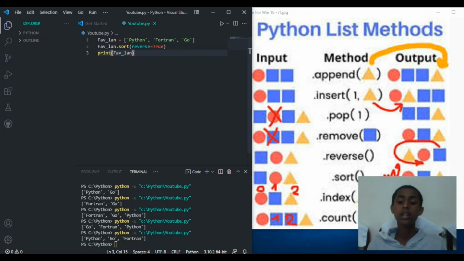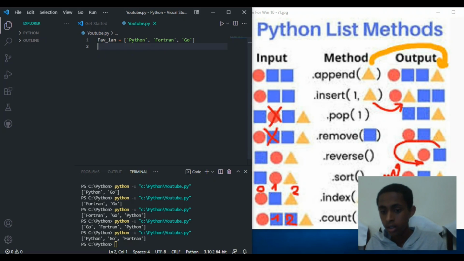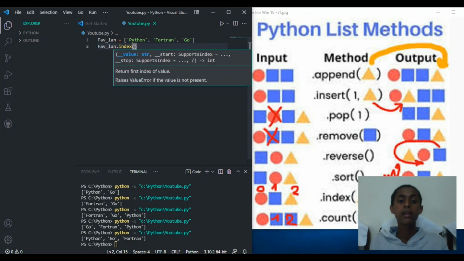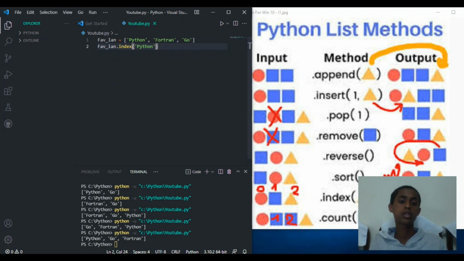And now the next one is index. We've seen index a short time ago. Okay, let's try index now. We're going to say favlan dot index Python. That means find where Python is. What's the numbering position of Python?